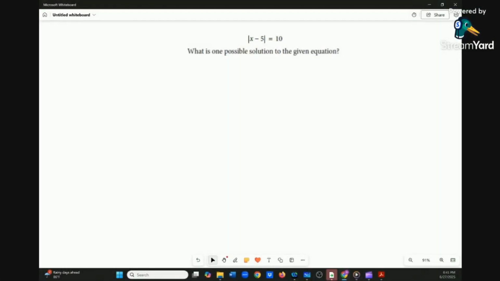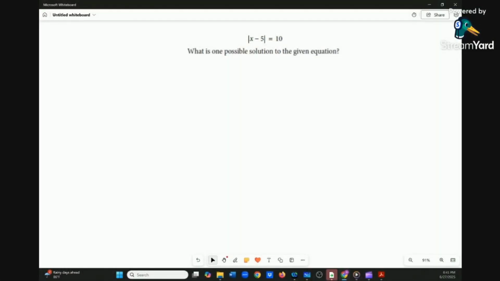Today, we're going to dive into how to solve absolute value equations. I'm going to show you how to solve them by hand, because I do believe that you need to understand the concepts behind the questions. But I'm also going to show you how to maximize your time using Desmos to push you to get the answer within seconds. So let's dive in. I'm going to share my screen so that you can see what I'm working on.